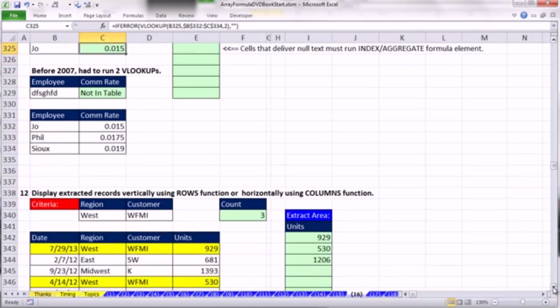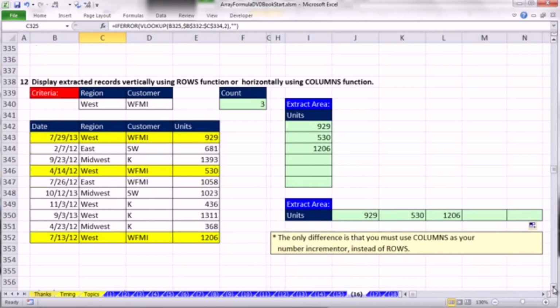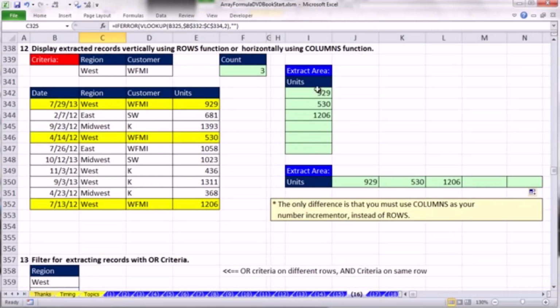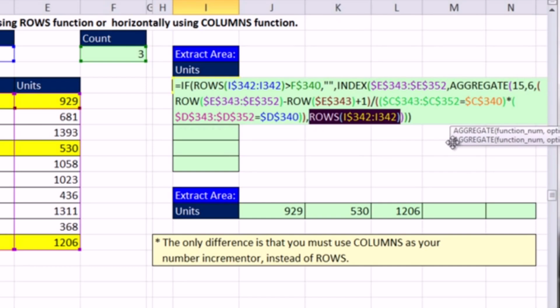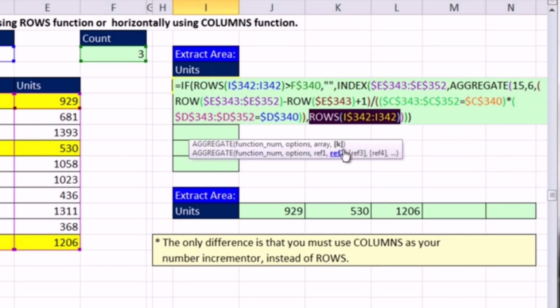Hey, guess what? In all of our formulas so far, we have extracted records and listed them vertically. So here I have 2 criteria. I have 3 total records I need to extract, the units, right? Not only for our logical test, but more importantly, for our K argument, this is extracting the row numbers.